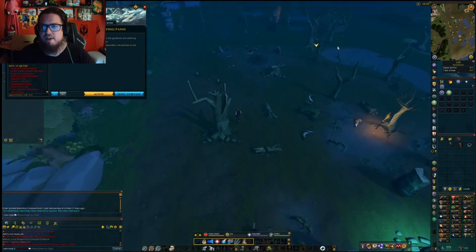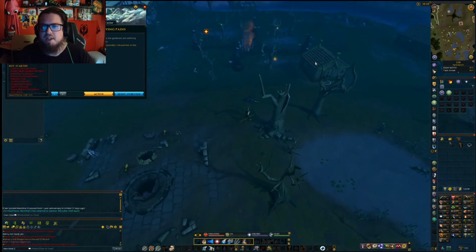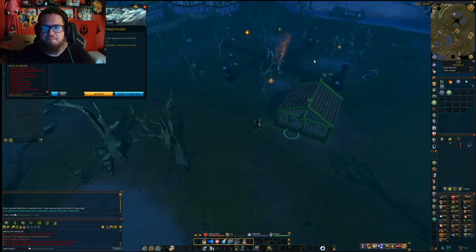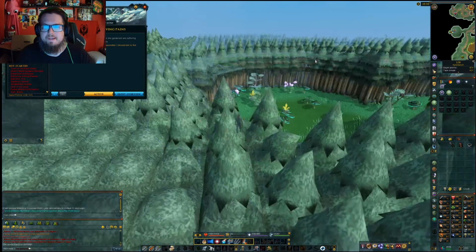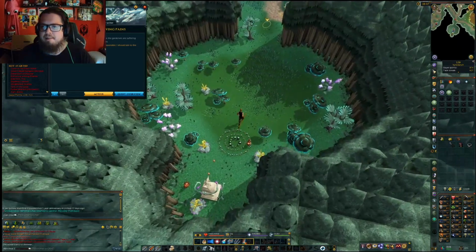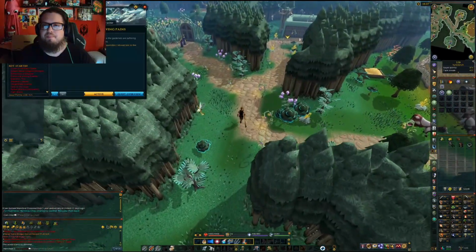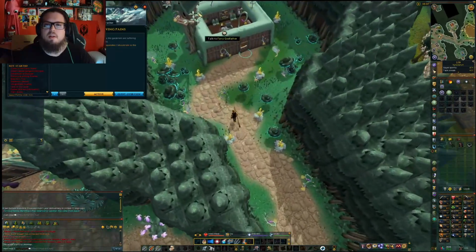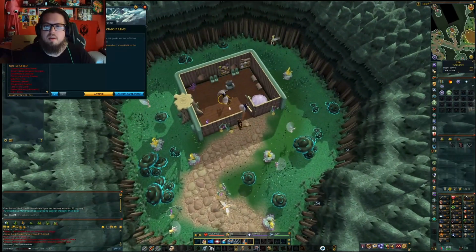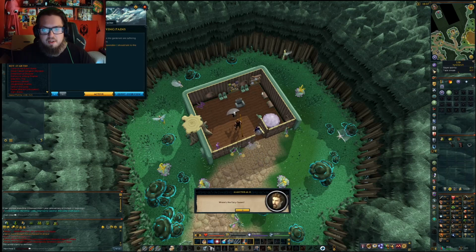Oh, you got dark over here. Teleport to Xanaris. Alright. So, we gotta go talk to the Fairy Queen. There's the Fairy Queen. So let's talk to the Godfather. Where's the Queen?